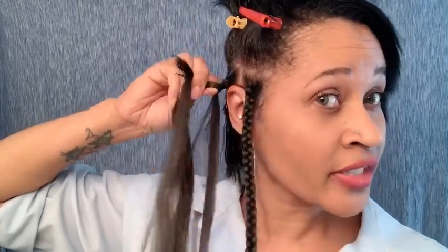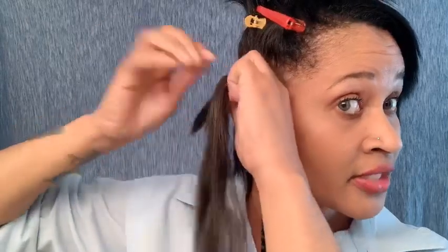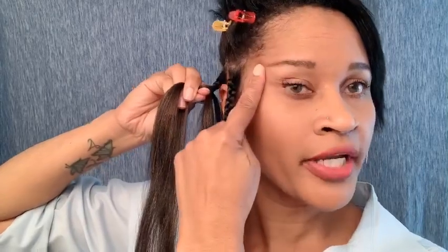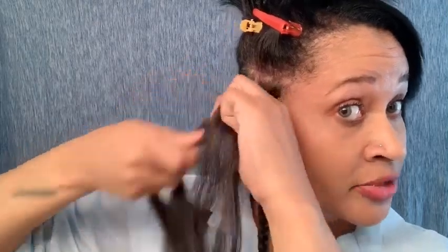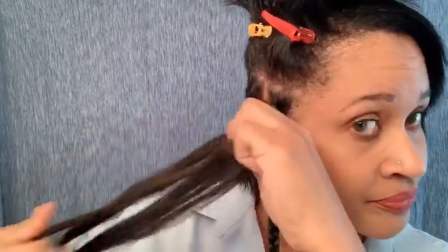I'm doing my own hair so I can tolerate how tight I'm putting these in because I do not like the side of my face like this. When you're finished braiding, your eyes shouldn't be like that. So I'm doing it just as light as possible — not too tight because I don't like all that tightness on my head. My arm's getting tired already. So I did two actual braids so far, doing these box braid style. I will be right back to show you where I'm at with this installation.